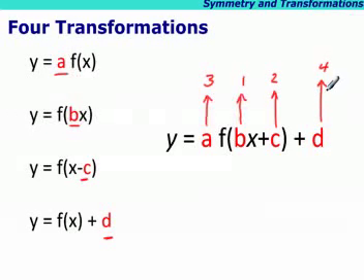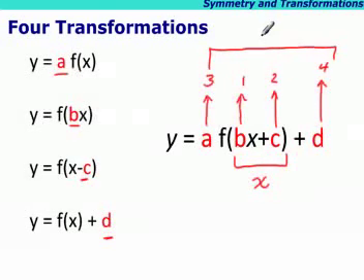The other thing that has helped me in looking at transformations is to group them. There are 2 transformations that adjust the x value of my function, and 2 that adjust the y value. These 2 inside the brackets adjust my x coordinate, and these ones on the outside adjust the y coordinate of any point in my function. We'll look at each of those later.